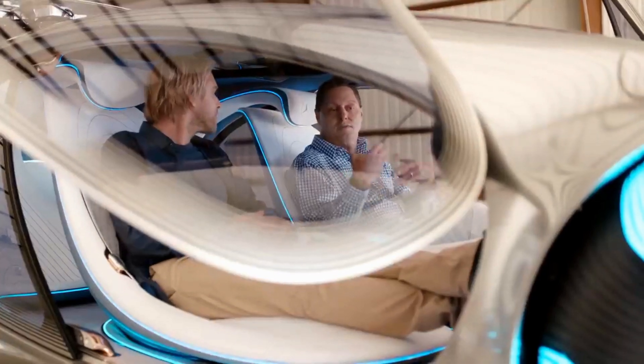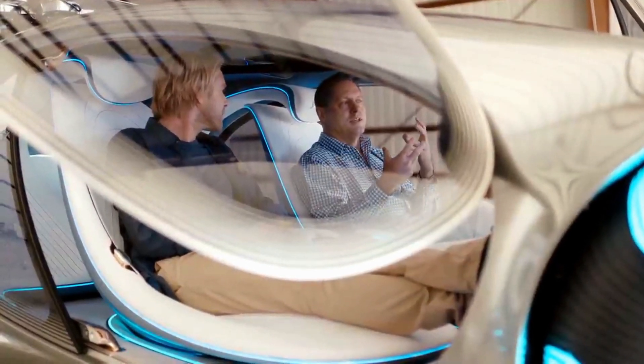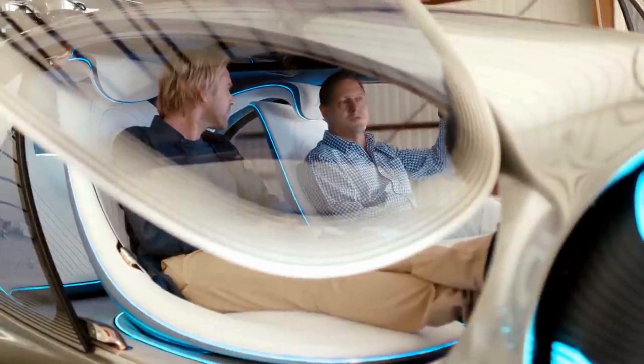This is so cool about this project — we are stepping even out of the car industry and merging with a different industry. In this case, entertainment, one of the biggest entertainment companies. For me, I see Mercedes not really as a car brand. I see it as a leading luxury brand. In fact, we want to make it the most loved luxury brand. Projects like that with corporations from other fields bring us so much more inspiration that we can elevate what we do to a different level.